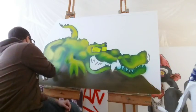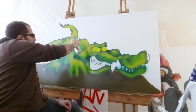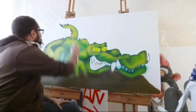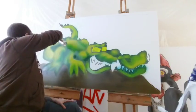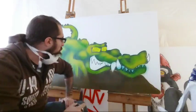Yeah, I suppose the bottom of his toes as well. Back end of his tail and then here in his arms. Just so we're adding a bit of depth really, as we go. I've got some darker and lighter greens coming soon anyway, so we can add them in a minute, once FedEx gets here and drops off my spray paint and I can unbox it online.